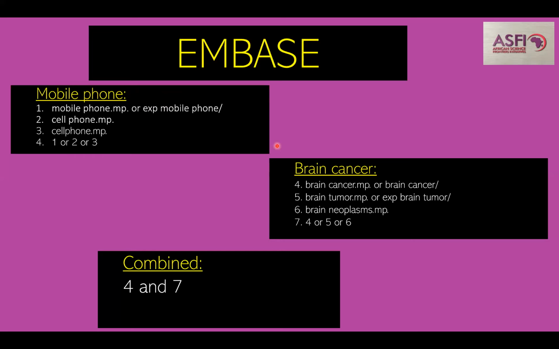All right. So this is the way the search strategy in Embase is developed, and that is why I told you that each database has its own specific flavor, the way it works, and you need to understand that before you can search it. So in Embase, you develop this together for mobile phone terminologies, you develop for brain cancer, and then you use the Boolean to combine these three terminologies I've searched here, and then you use the Boolean to combine this one before you combine. So number 4 combines these 3. That is why we have 4 here. Number 7 combines these 3, and that's why we have 7 here.